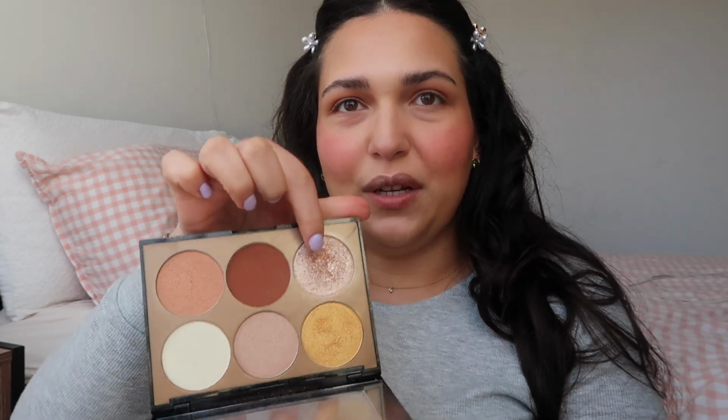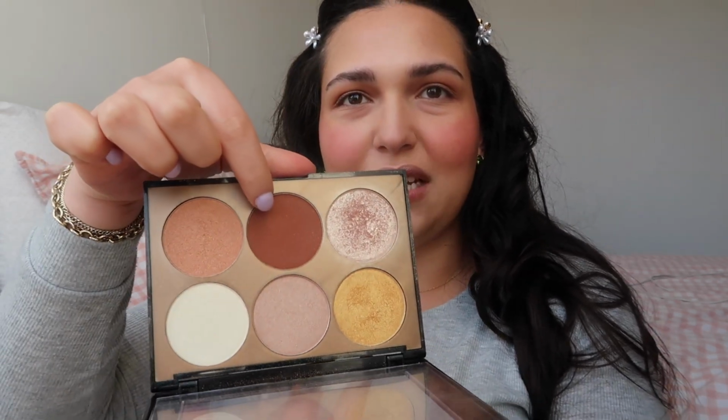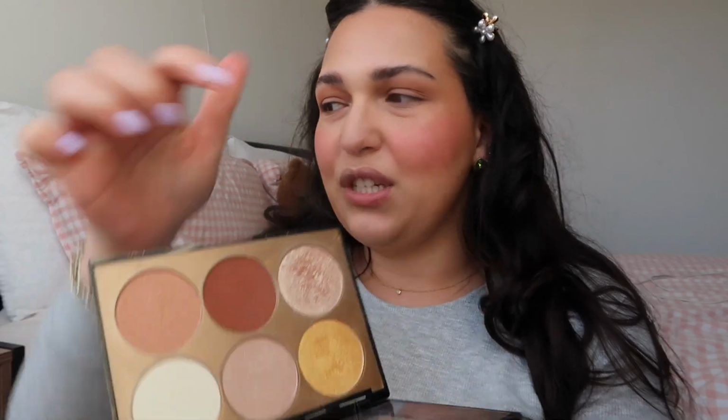Particularly this shade, which you can tell, I actually don't even think I've touched this shade, but this one in particular is stunning. I'm just gonna take a little fluffy brush and tap, tap, tap, and just kind of put that all over. I wonder how long ago it was that she did this palette, before pre-scandal, but I kind of love her.